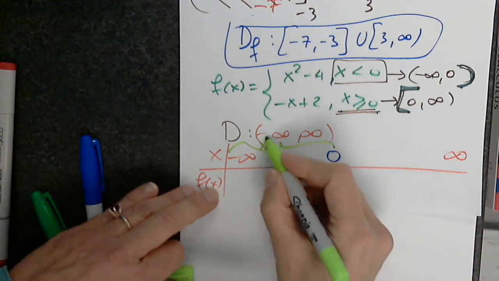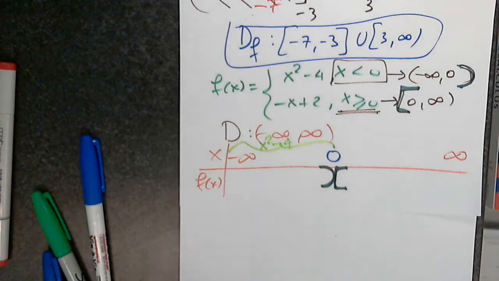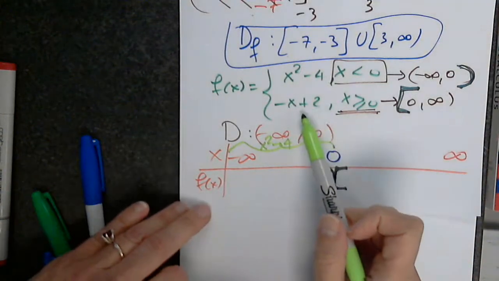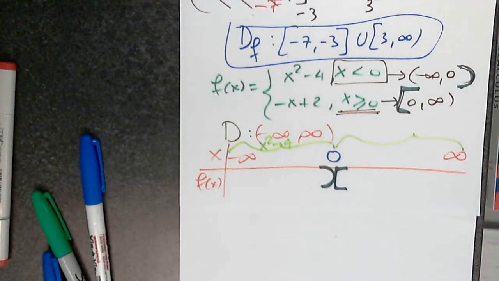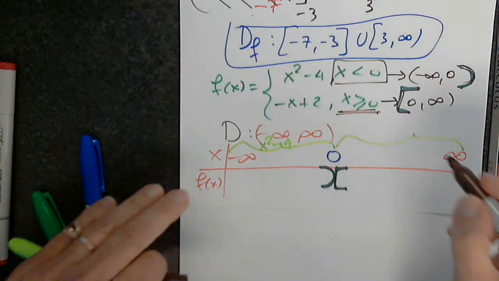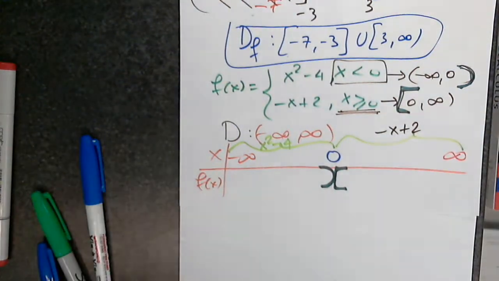Right. What type of function is this? Right. We know how to graph a quadratic function, right? Okay. What about this one? From 0 to infinity, what branch do I use? I know it's silly, but I have to write it. Right. Are you with me so far?